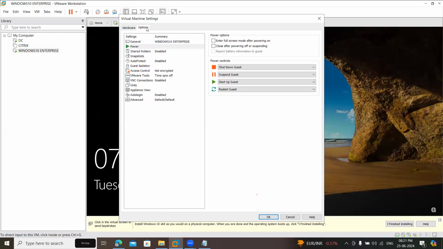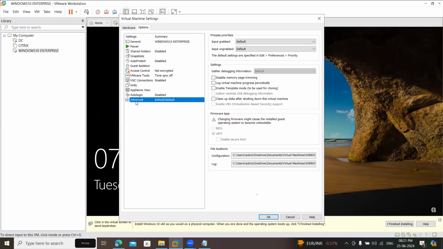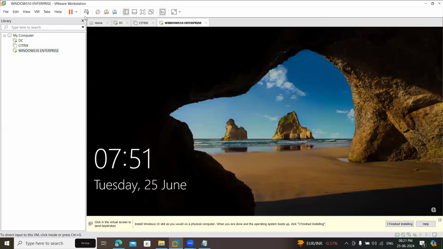Yeah. Come to advanced. No problem. Normally here this BIOS option we may need to check. Yeah, it's there, but stop it and do it. Okay. Maybe in the shutdown state we may get that option.